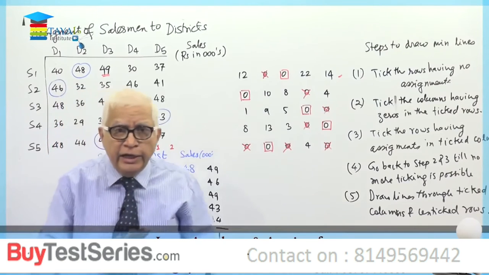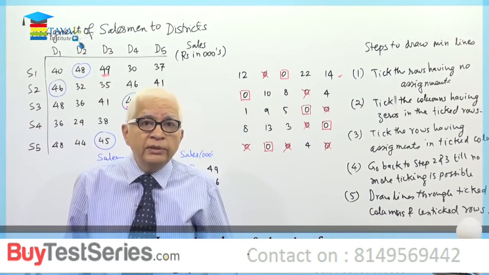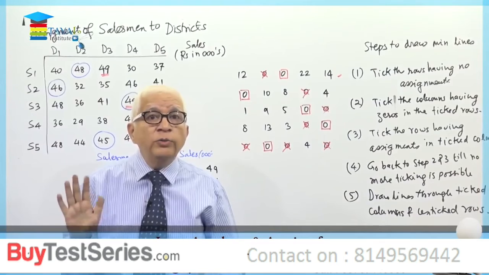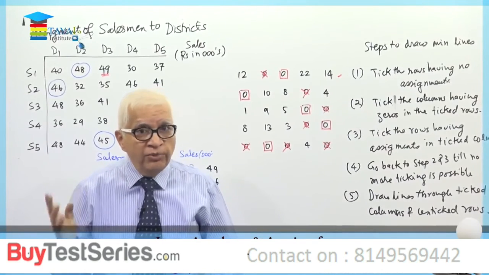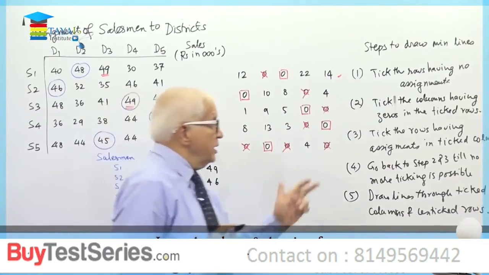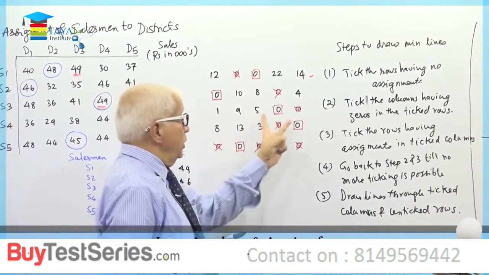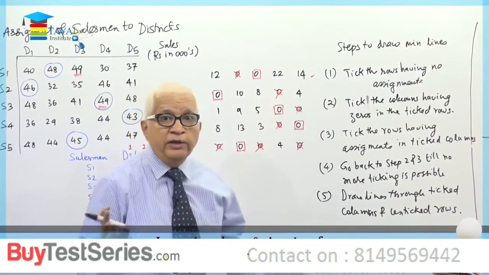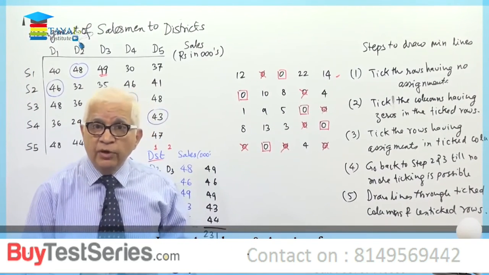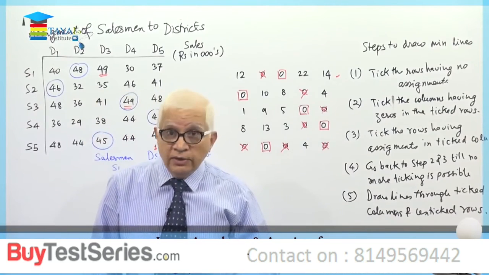As I said, in any other way, you cannot get more than 2,31,000 rupees of cells. But for getting 2,31,000 rupees of sales, there are not 1, 2, but there are 4 solutions which you can obtain yourself. I have obtained 2 solutions. How do you obtain 2 more solutions? Change this to this, either in the first solution or second solution, both. You can change these 2 to these 2 and you have another solution. 2 more solutions are possible. So this is the way to solve an assignment problem. And with that, we have successfully solved the first assignment problem.